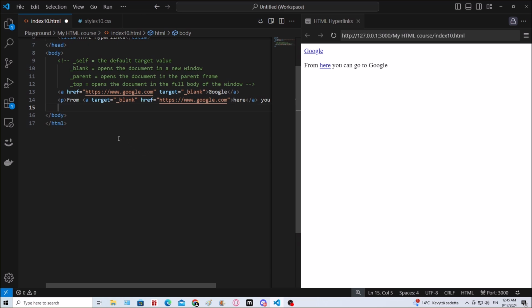So yeah, and then there are absolute URLs and relative URLs. Absolute URLs will open a page from outside of our current web page. For example, this is an absolute URL.